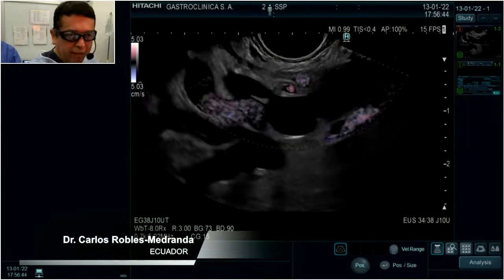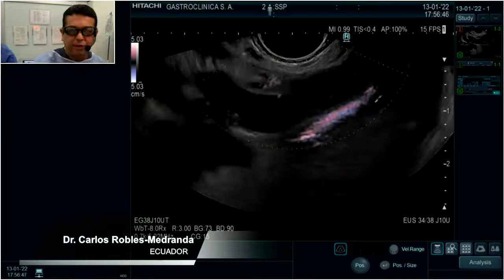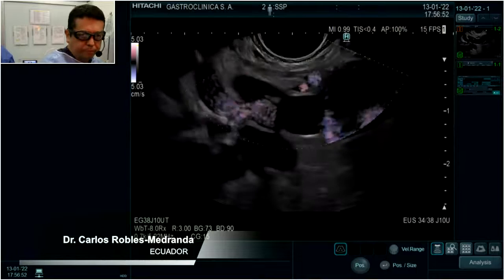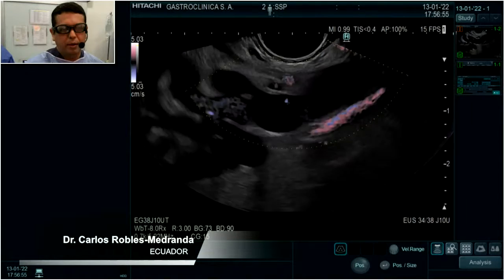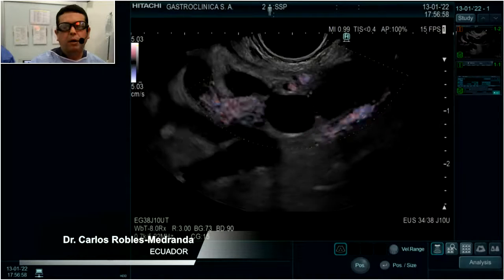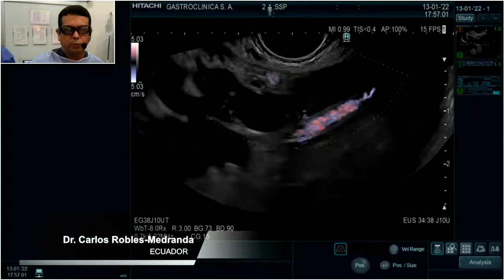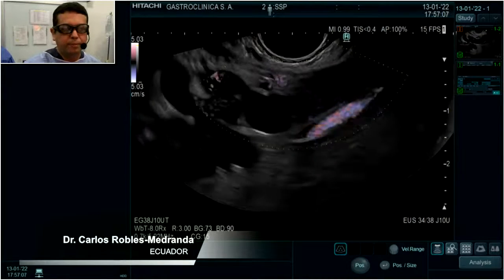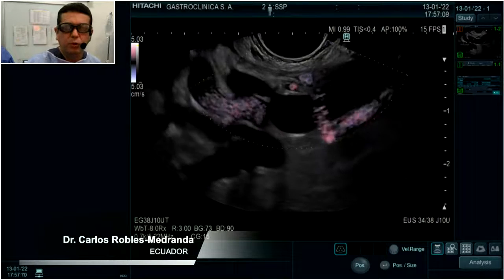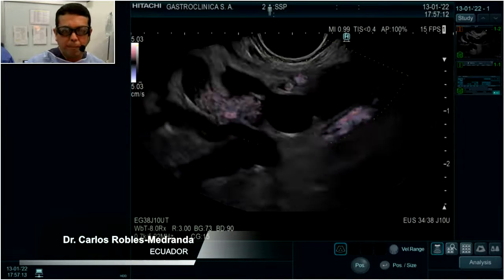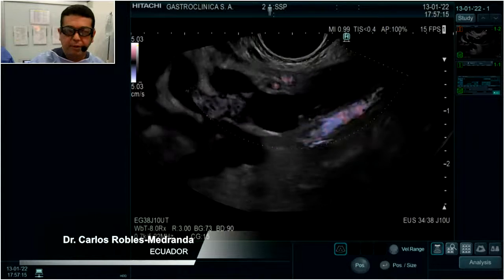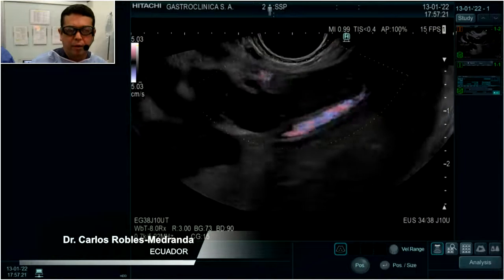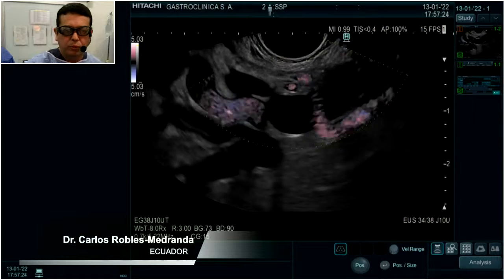So every day we have nice cases, but not every day we have the chance to do a lot of transmission. But today I would like to show you how to deal with benign stenosis after biliodigestive anastomosis. So this is a 30-year-old male that was submitted 6 months ago to a cholecystectomy. During the cholecystectomy, they had adverse events, and they had to perform a biliodigestive anastomosis due to the situation.